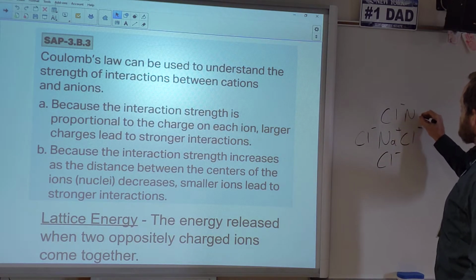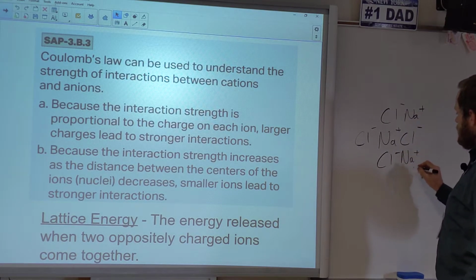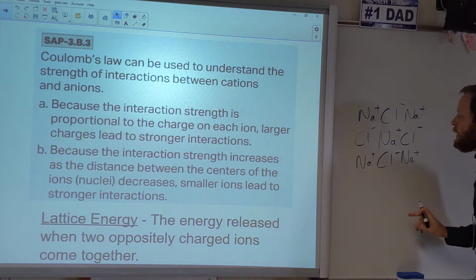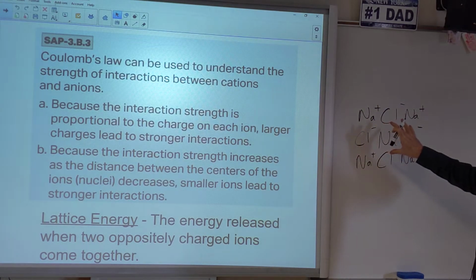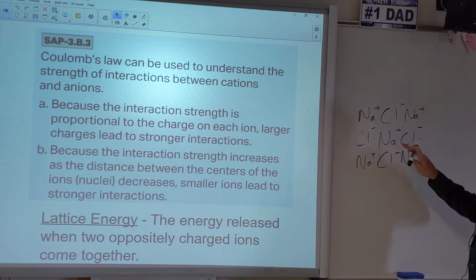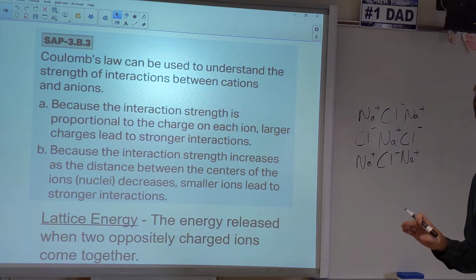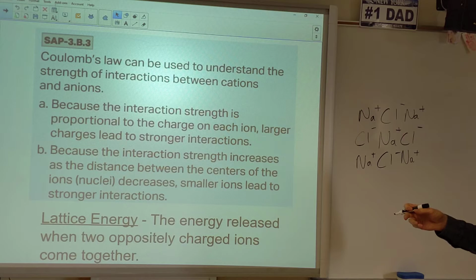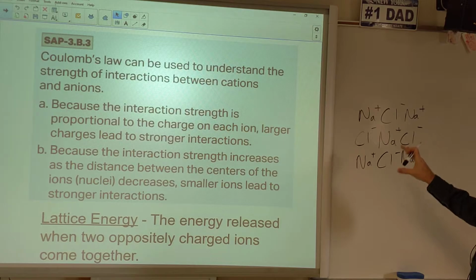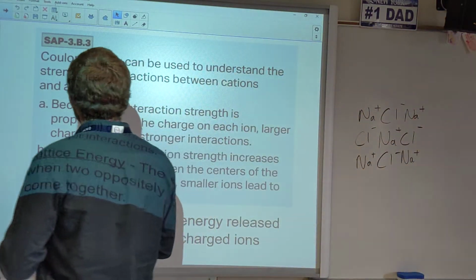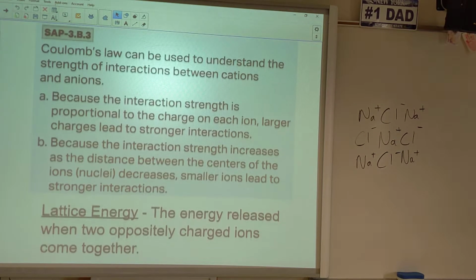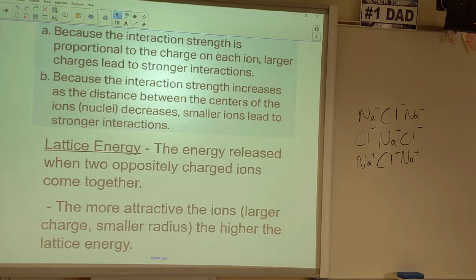And then since these are 2 negatives next to each other, you can fit a positive in there, and then it just alternates charges like this. But if we think about this 3-dimensionally, this sodium atom, you could also place 1 chloride ion there and then 1 chloride ion behind the board. So in reality, each ion in the sodium chloride crystal structure is actually interacting with 6 other ions. So it is much more than just the interaction between one ion and another ion. It's an interaction of the entire crystal structure. The crystal structure is called a lattice. It's a crystal lattice, so it's called lattice energy. So it's basically the energy contained in the three-dimensional structure.